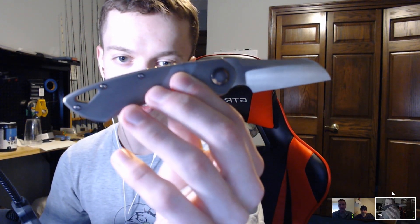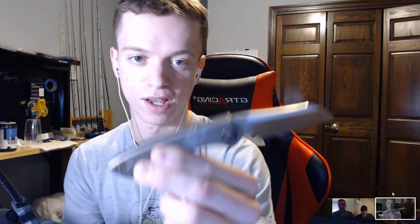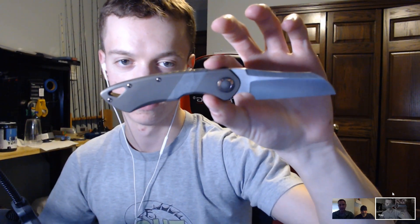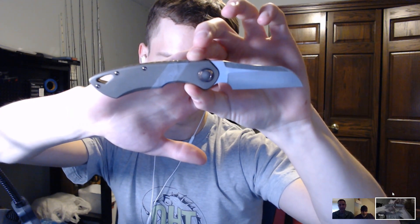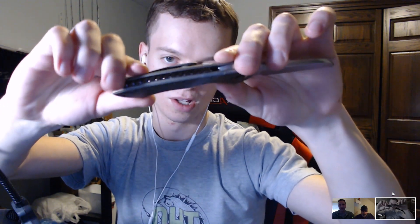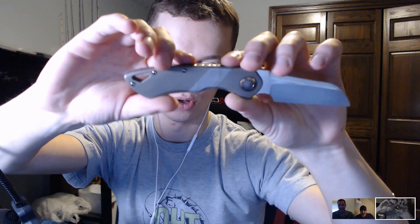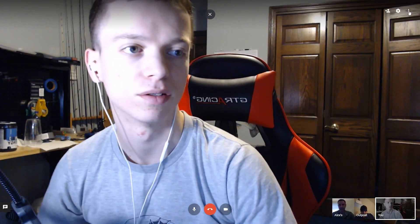This is actually on loan from Brian — I've never had a chance to see one of these in person — and that's the Olamic. That is a custom re-blade by Brian. I really like this. I love the backspacer they have in here, cool accents around the pivot, beautiful Damascus inlay. This is part of another eight test blades he sent me for some heat treat testing. It's a vast improvement on the knife that not a lot of people like anymore — the Busker — and coincidentally it's designed by the same guy.